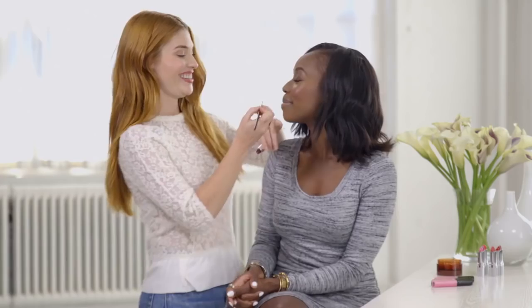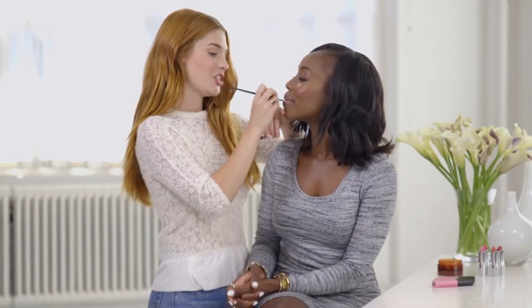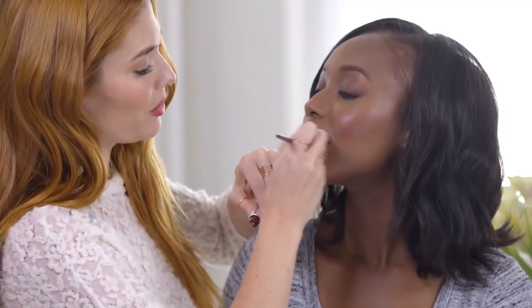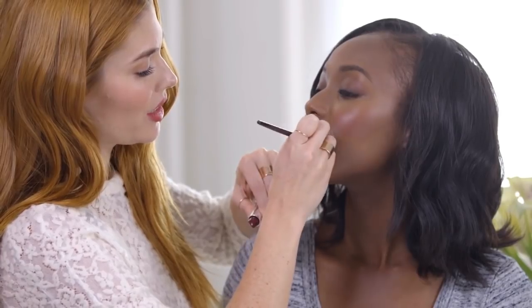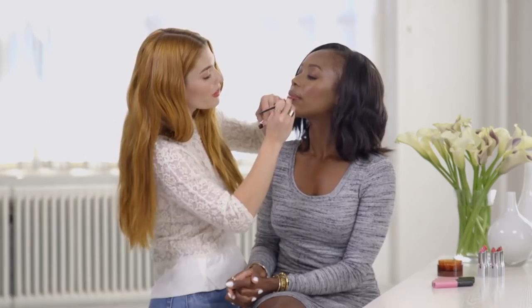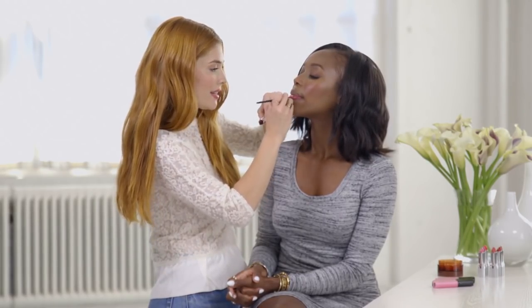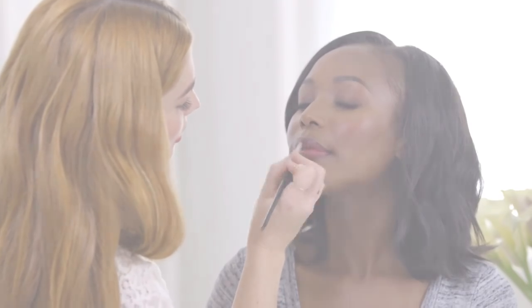Okay, so I'm going to apply this gorgeous color on you, this beautiful smile. I start in the center and then build my way out and make sure the edges are nice and clean. This is an Avon Beyond Color lipstick called Revenge. I love it, it's super hydrating and it gives your lip an instant plump. I like to blot the lipstick because it diffuses the edges and makes them nice and soft, and then I go in and punch up the center of the lip.